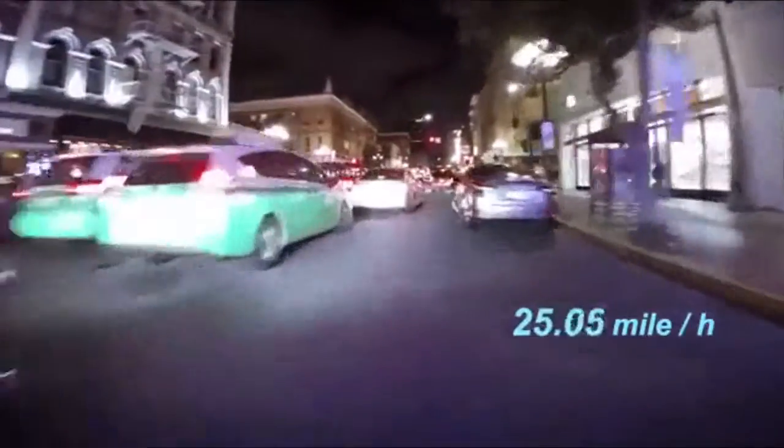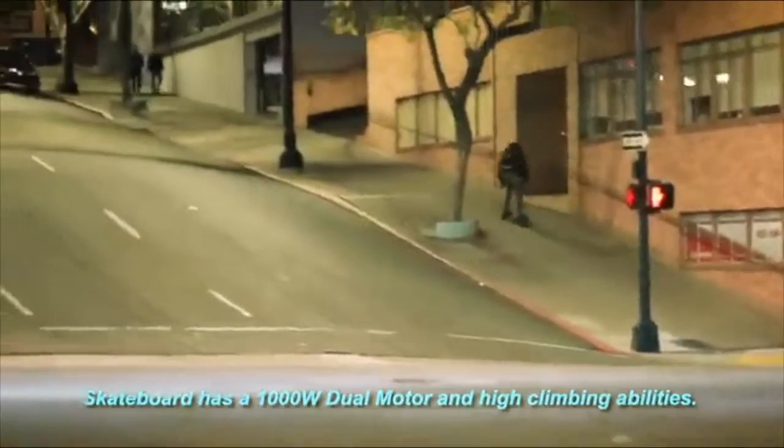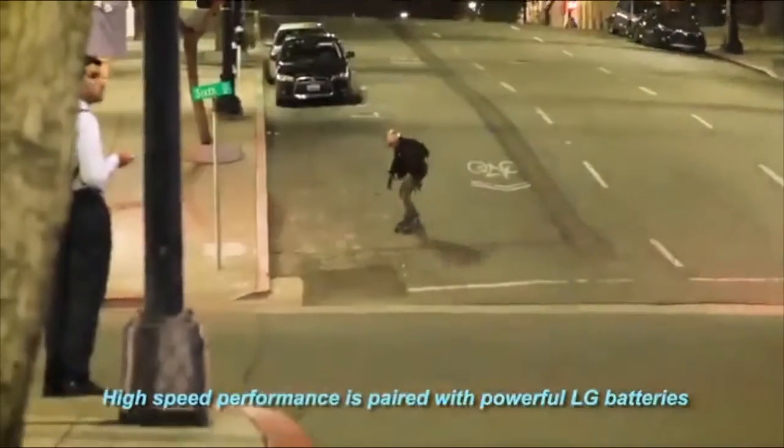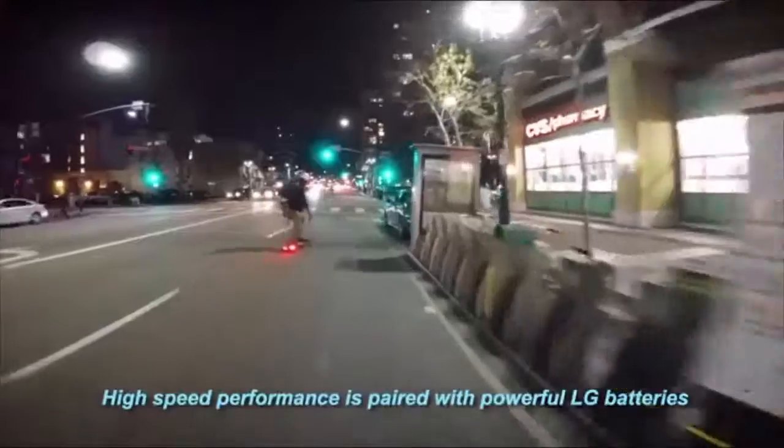25 miles per hour. The skateboard has a 1000 watt dual motor and high climbing abilities. High speed performance is paired with a powerful LG battery that provides a smooth 15 mile ride.